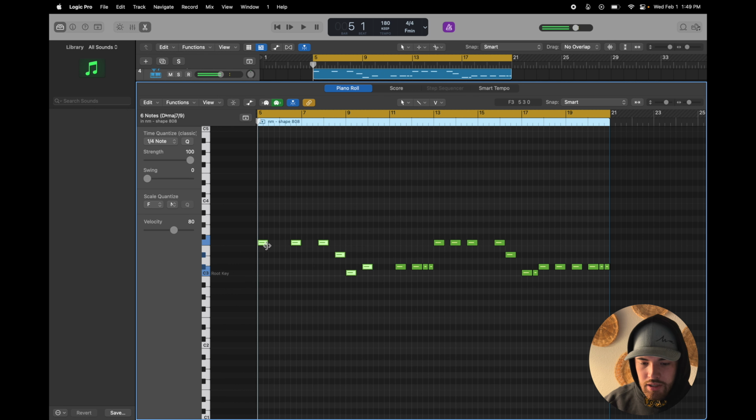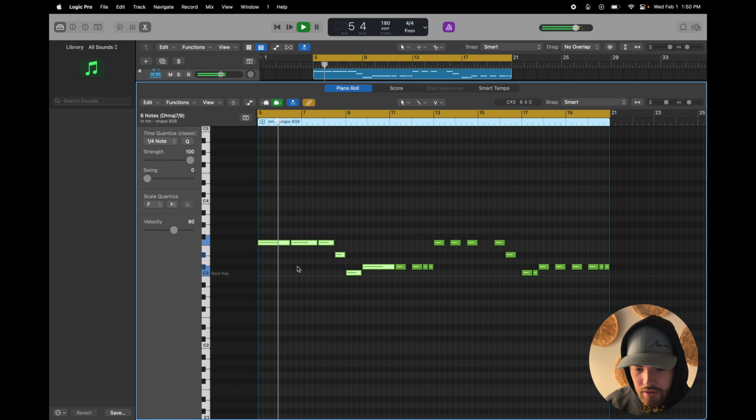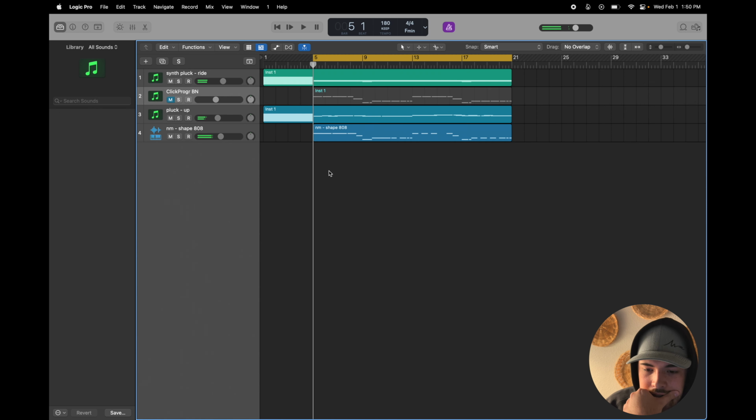It wouldn't be like a one-for-one equivalent of the synth bass. Pretty sure if I come over here and I hit, there we go. So anyways, that's our 808.